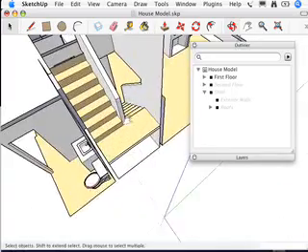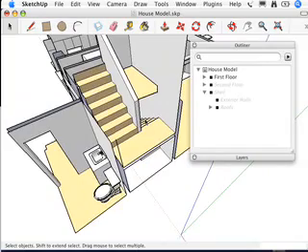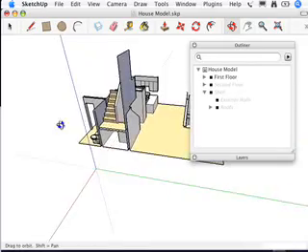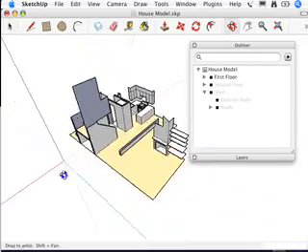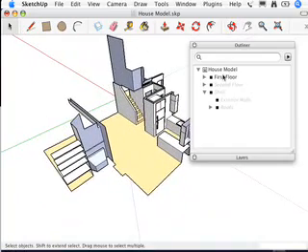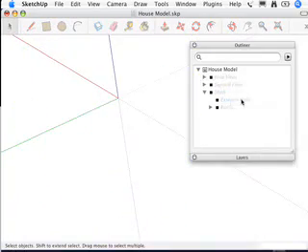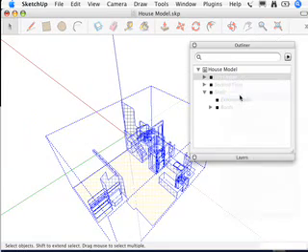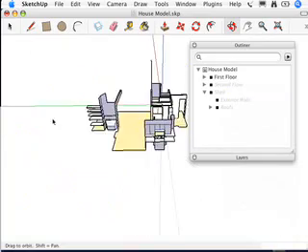And that's just because it happened to be easier to do that in this particular model. Sometimes it's going to be easier to include your stair in your second floor, and sometimes you're going to want to create a group all just for your stair. But in this case, it was easiest just to include it in that first floor group. Now I'm going to turn off first floor, and you'll see that everything's going to disappear. Everything's gone, just like that. Let's go back and unhide first floor, right there.